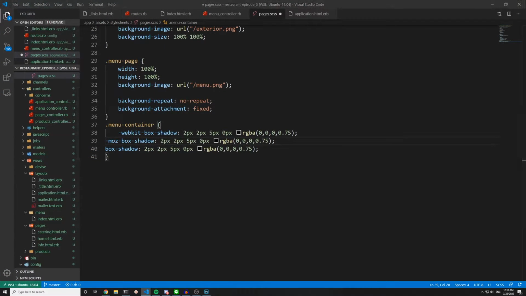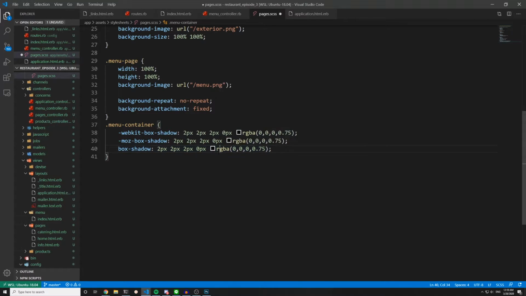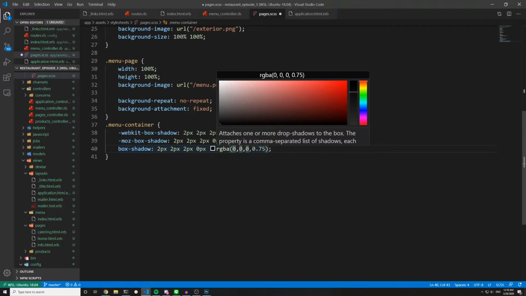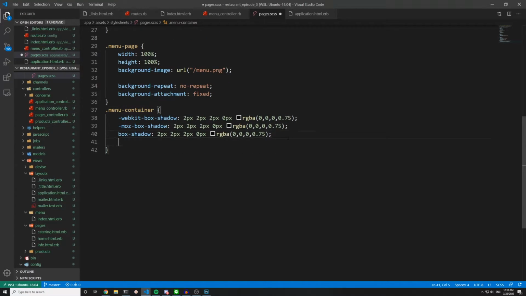Now I have my own over here, and I'll walk you guys through it after I paste this in. So basically we want a box shadow with 2 pixels all the way top, right, bottom, and then 0 pixels on the left. And then it has an RGBA of 0, 0, 0, which is full black. And the last value, like we talked about before, is the opacity, and we set it to 75. The next thing we do is we give this a background-color of FFF, a width of 100%, and a padding of 2em.